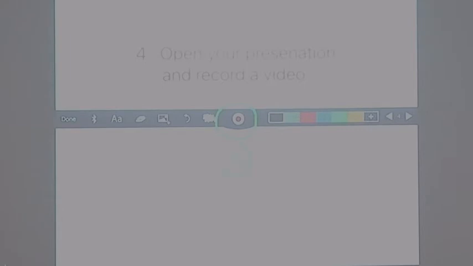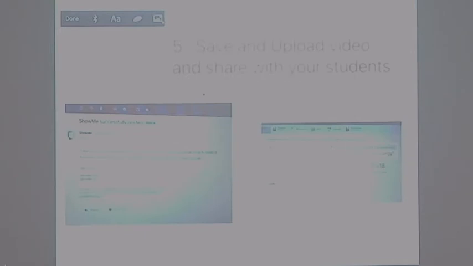And in the middle of your video, if you need to pause and open up a new slide, perhaps to write or get information uploaded, you just push the pause button and then push the record button again when you're ready to continue. Once you've finished your video, you're going to save and upload the video to share with your students. So if we look over here, you can save it as a draft if you're not quite done, but if you're all done, you're going to save and upload. It is now a Show Me video.